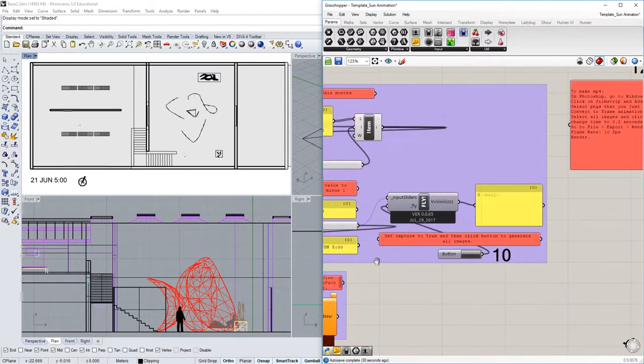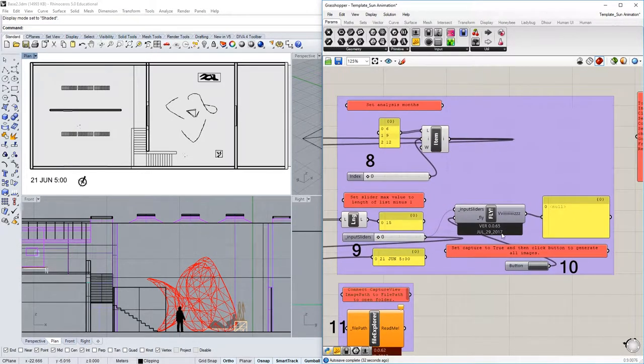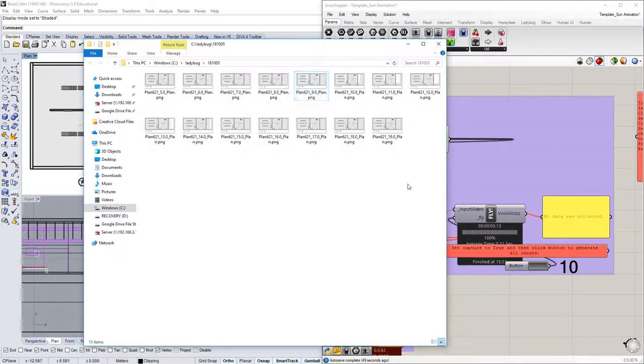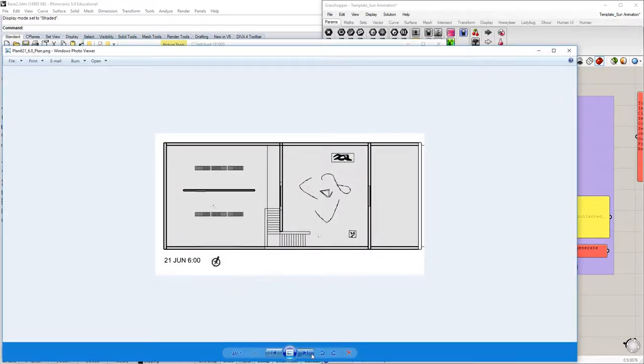There. And if I click on this button, it's going to run through all of these slider inputs. That's what this fly component does. So I'm going to click that. It says, do you want to continue? 15 iterations will be done. I say yes. And it's going to track through them. And it's going to populate that folder with 15 images. And now I can page through those with an image viewer to see the effect.